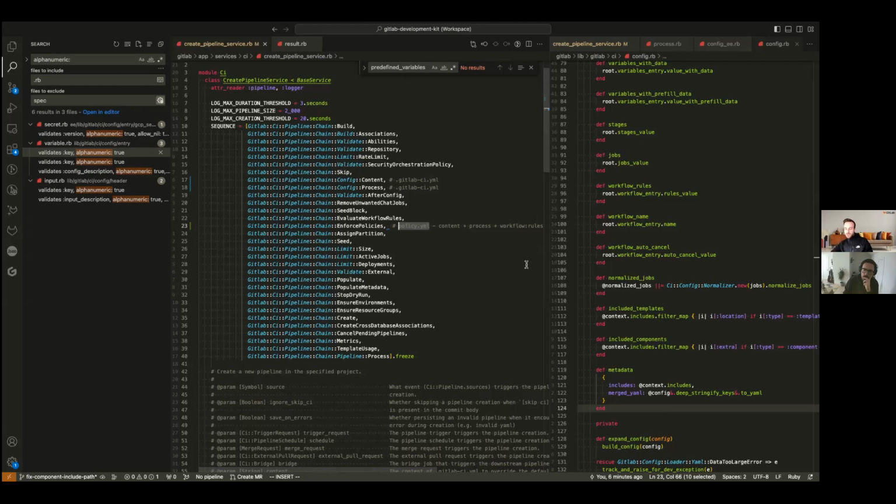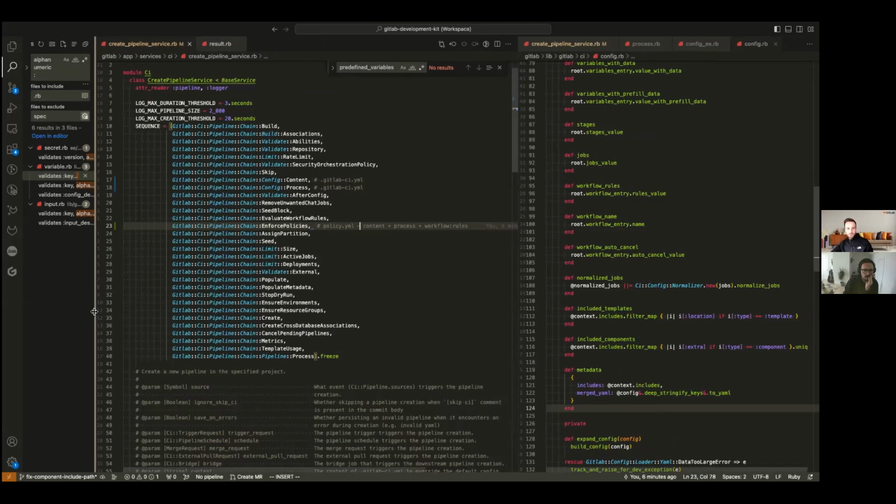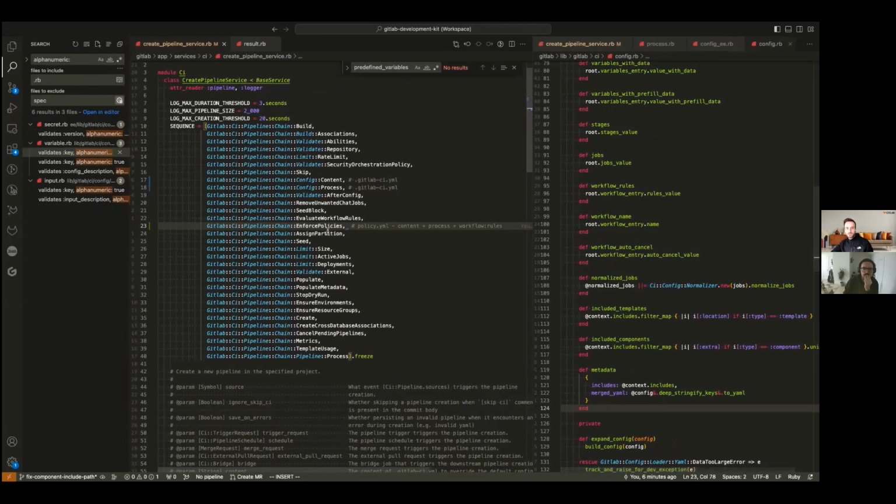I have also another question, by the way, if I can ask. You suggest that we add this enforce policies chain after the evaluate workflow rules. But yesterday we talked about maybe a policy having an option that it can run even if the pipeline cannot run.